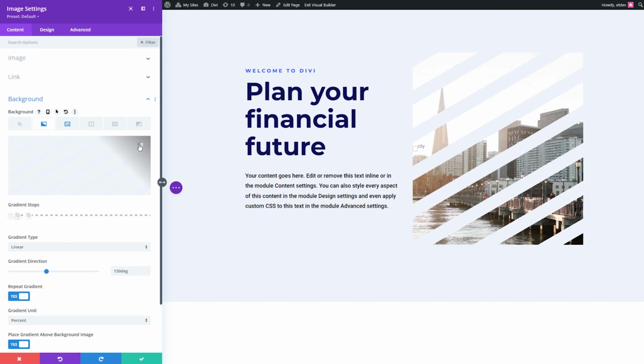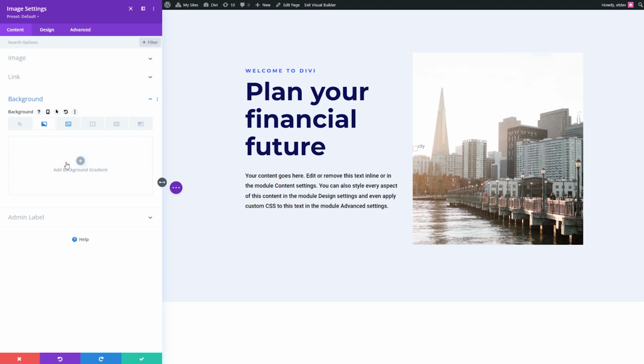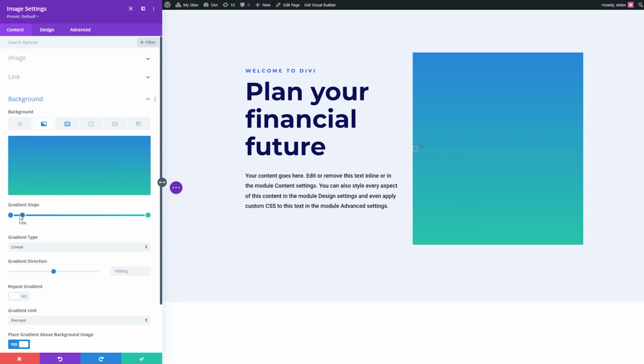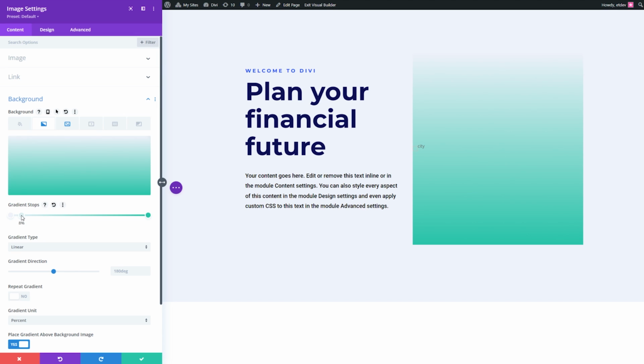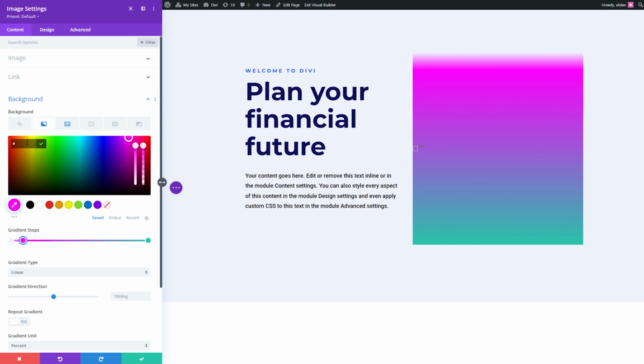Now we're going to delete this background gradient and get ready for our third example, which is an elliptical gradient. So again, add another gradient, and our first stop is going to be here at 0%, and we're going to use that background color yet again. Second stop is going to be at 9% with our background color yet again.